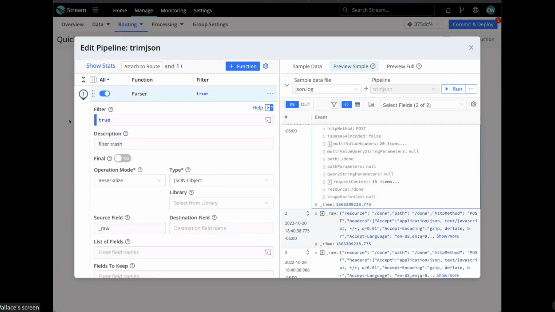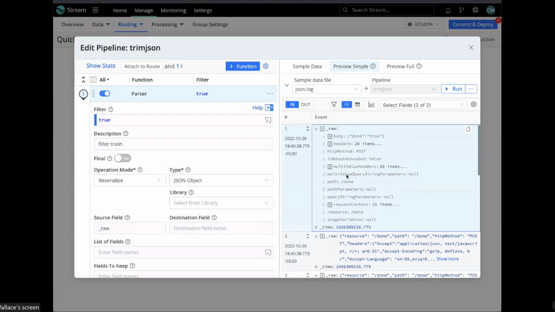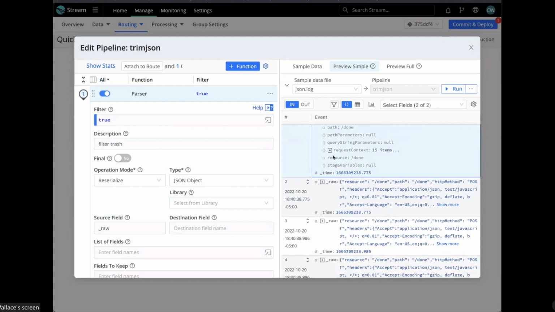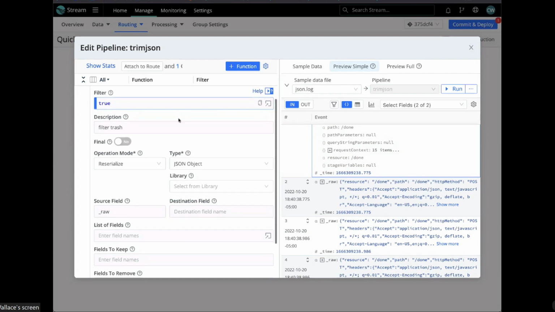So I created this parser. You have filtering capabilities, and in this case, I just set it to true, which is going to be a catch-all for everything. But in answering John's question, I mentioned that you can filter these out. You could also filter these by various tags and by the type of file, the source type, etc. So in this case, I'm just doing a catch-all of true, but you can filter these out by event type, even if they're all coming from the same source.